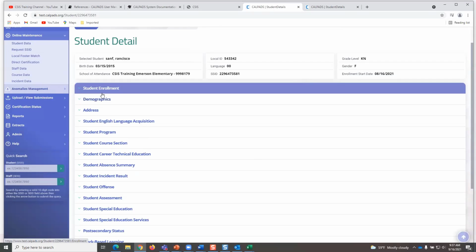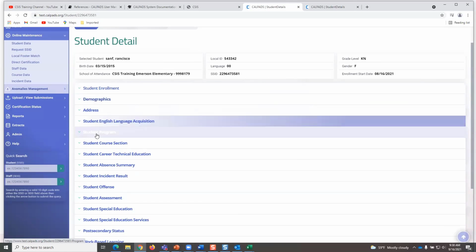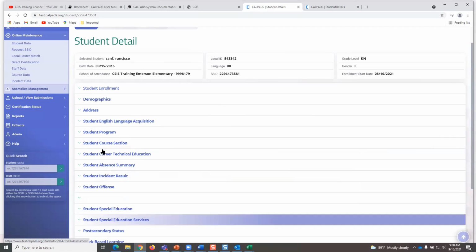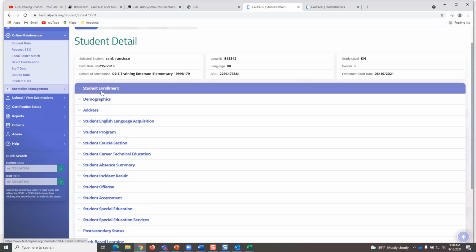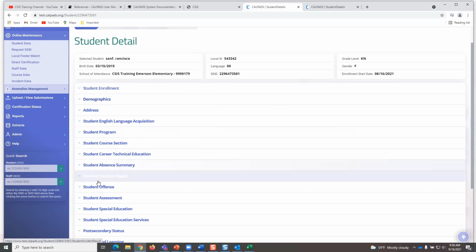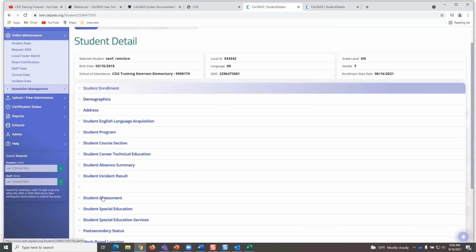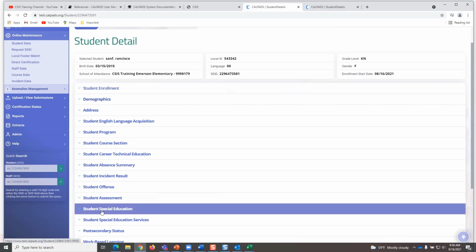And lastly, always lastly, is delete the enrollment. Because if you delete the enrollment first, all of these records will be orphaned and trigger errors. You need to have the enrollment record even to delete associated records. So always, if you ever hijack an SSID, I encourage you to submit a service ticket.